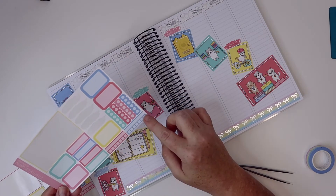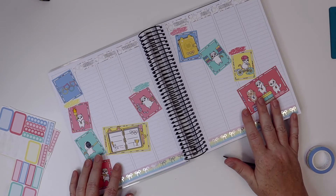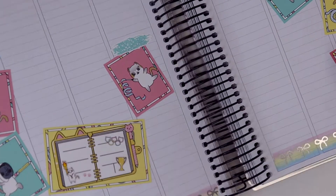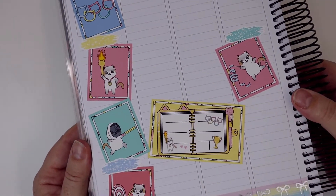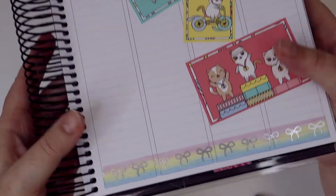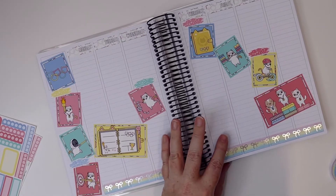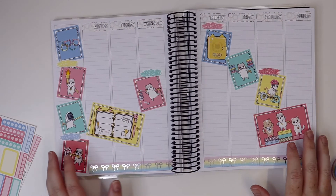She also gives you trackers down at the bottom. However, this week I think I'm going to just focus on the stickers and the rest of my planning will be handwriting. Let me zoom in so you guys can see how this turned out — it's just super cute with the bottom washi and the boxes. If you haven't checked out her shop, it's Itty Bitty Sticker Co, filled with lots of Mollys because that character is based off of her cat.